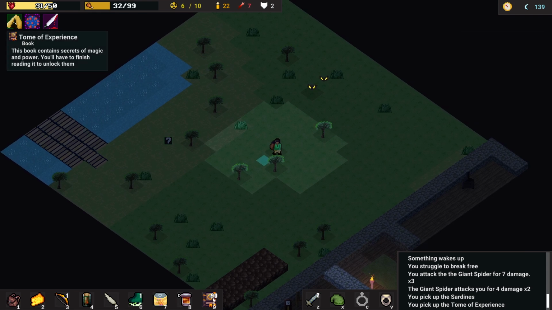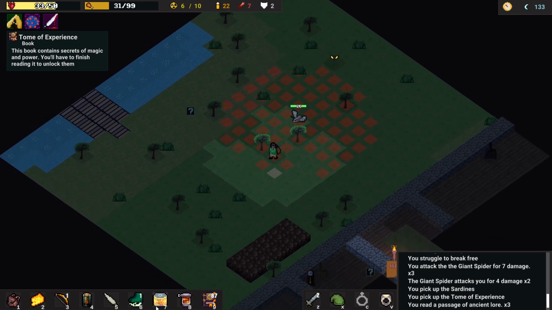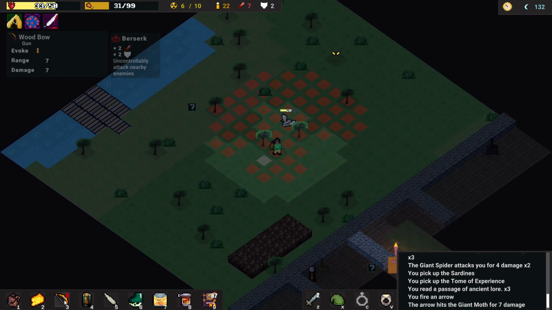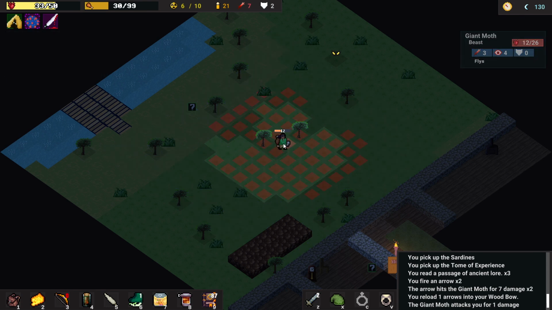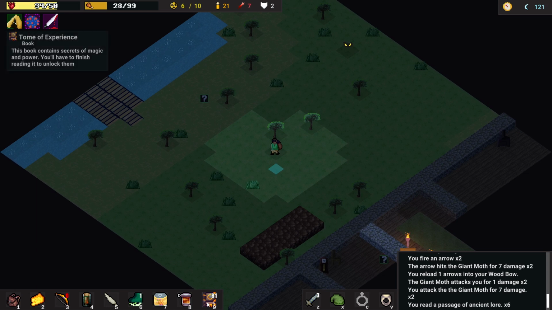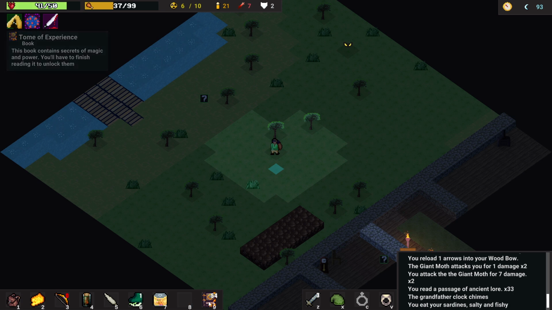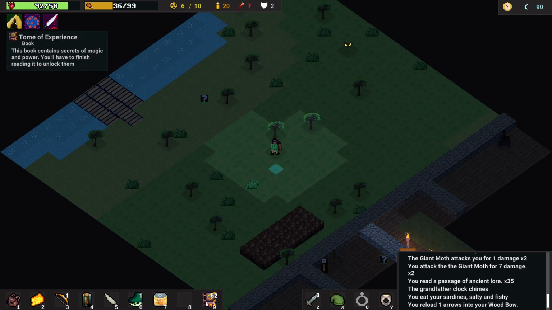Tome of Experience. This book contains secret magic and power. You'll have to finish reading it to unlock them. So it takes 90 ticks to unlock it. Let's fire this off. All right. Although fortunately, it does heal me. Keep spamming that. This seems like a pretty safe place to be doing this. Let's eat those sardines. Actually, reload the bow.